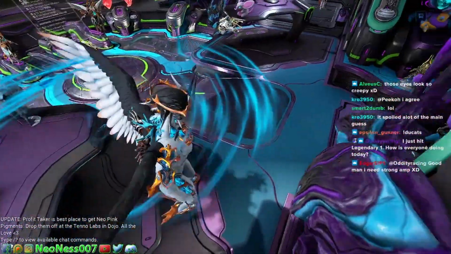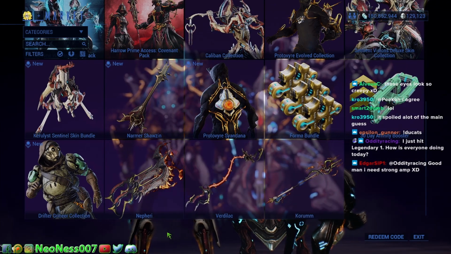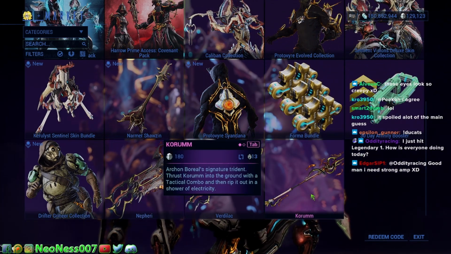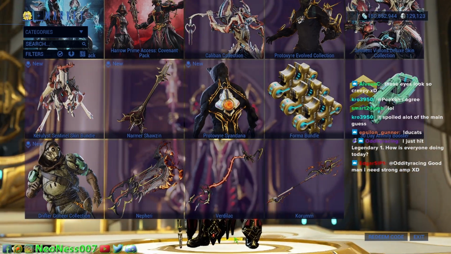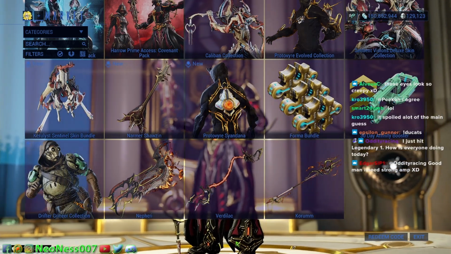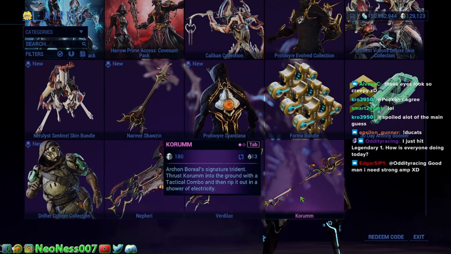Then we have these new weapons that you guys are going to want to farm out right here. So all these weapons, the Nepheri, the Verdilac, and the Korumm, these blueprinting components drop from Narmer bounties in post-New War Plains of Eidolon. So you got to do Narmer bounties in Plains of Eidolon after you've completed the New War quest. So we've gone over Caliban, Lotus, new mods, operator, weapon acquired by completing the New War, and then here.